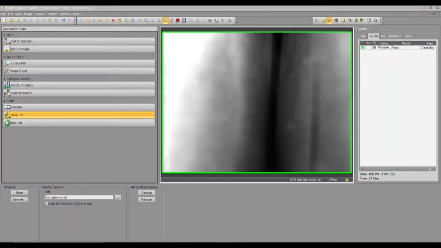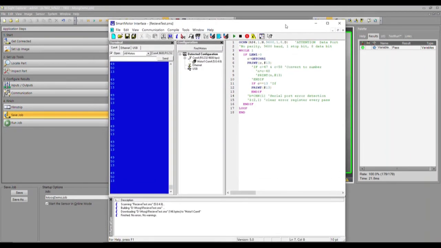Now if I go to the motor, here, I use this script. So this OCHN command opens up a serial connection port using RS-485 port or channel 1, no parity, 9600 baud, 1 stop bit, 8 data bits, and I'm in data mode. And I've got an infinite while loop that's just very basic, just checking if there's characters to be read in. Once the characters are read in, you can parse them out, do what you need to do.